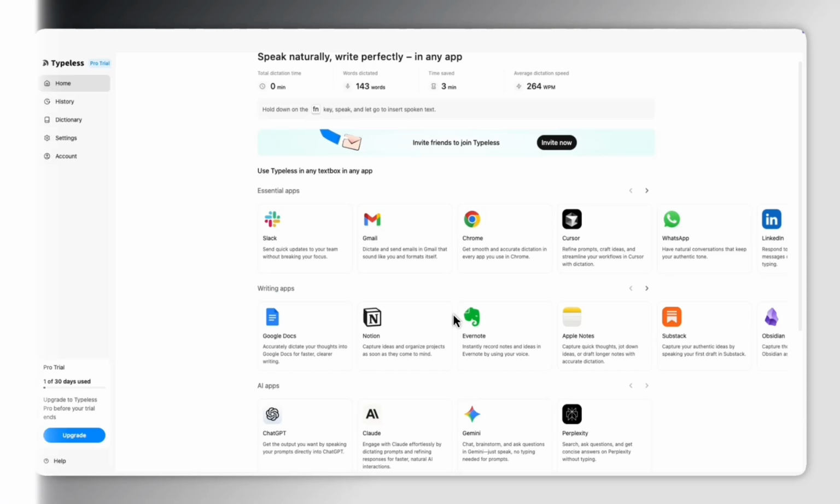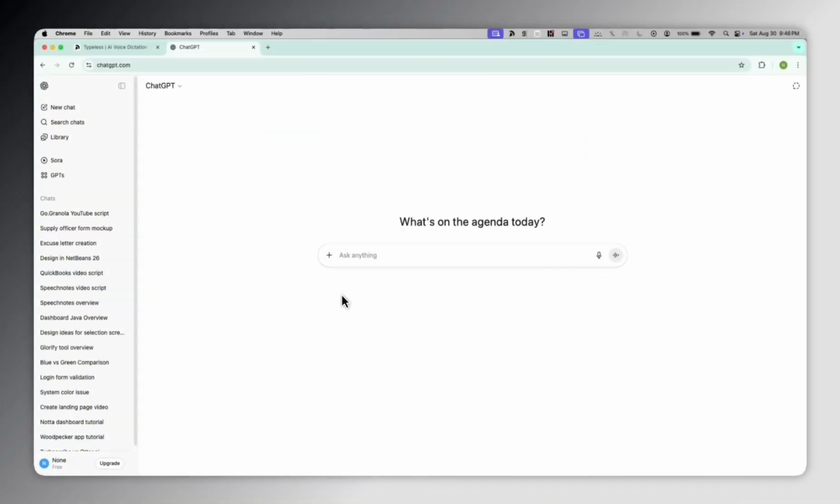Now let's do a quick demo. So imagine you open Google, go to ChatGPT, and just like Typeless shows, you hold down FN key, say what you want, and let go. So for example, I could say, explain the benefits of voice dictation, and instantly the words appear inside ChatGPT's text box, ready to send. This just proves that Typeless isn't just limited to the big name apps, it's universal. So stick around because later I'll share a little setting inside Typeless that makes this experience smoother, especially if you're switching between multiple apps during your day.